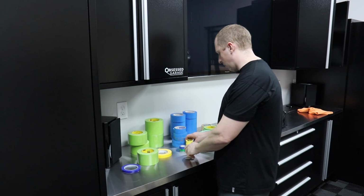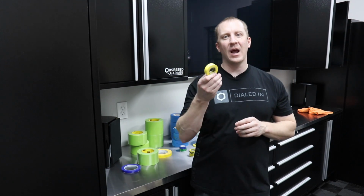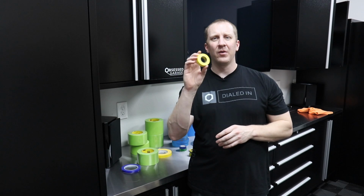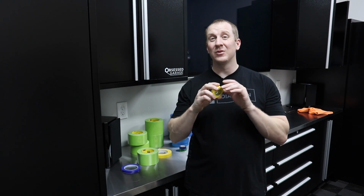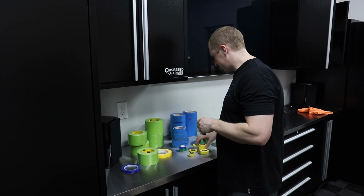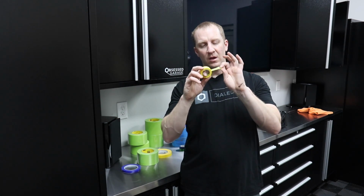So again, I was just mentioning, this is Kamoi tape, Kamikaze tape, and Kamoi, I think, is the Japanese standard. They're the manufacturers, and from what I can tell, they're the only ones that make this semi-transparent, very pliable tape, which just so happens to work really, really well for masking off your car. I've been pitching this and talking about this for a really long time. This stuff is amazing. It's really thin.